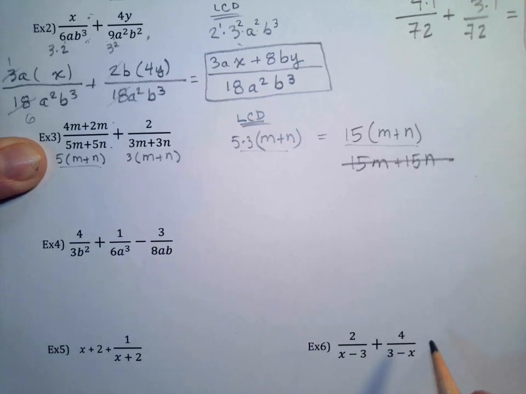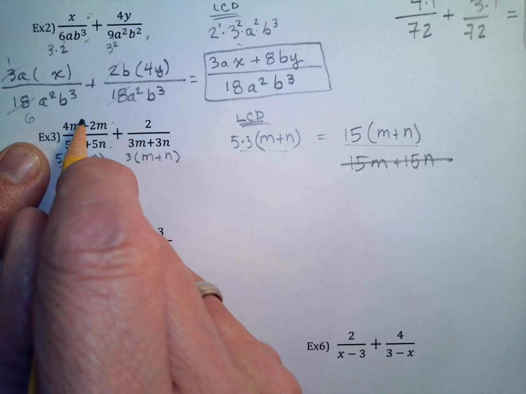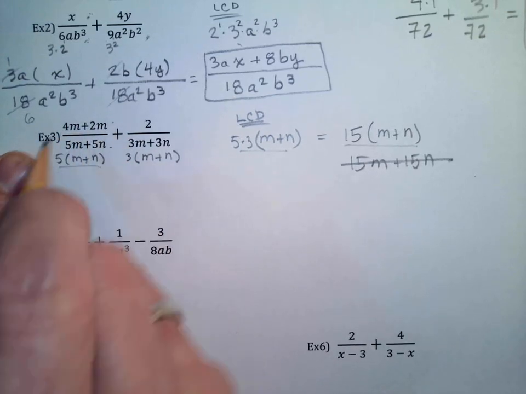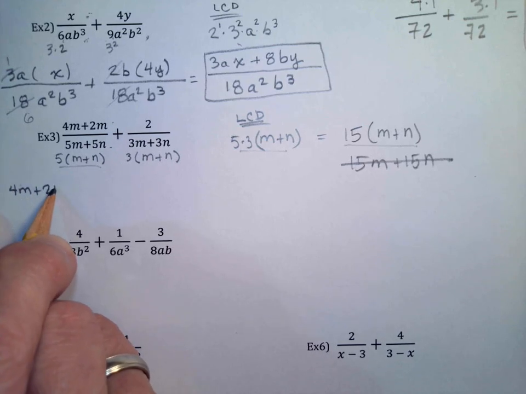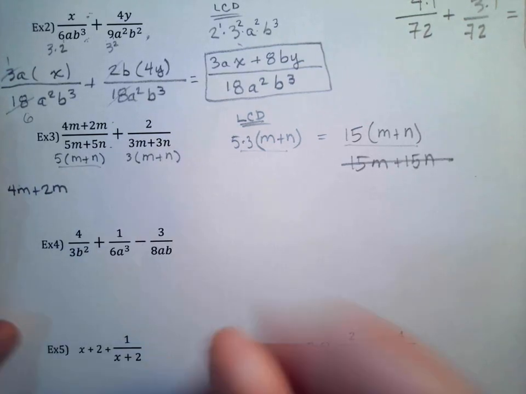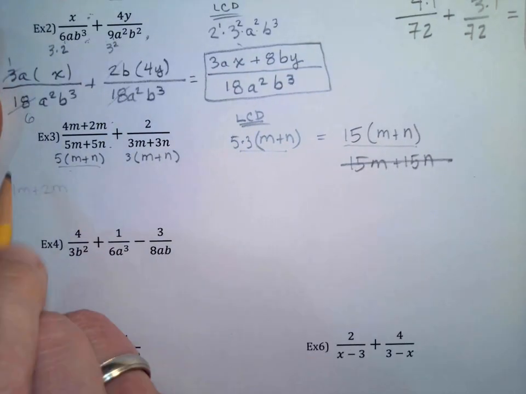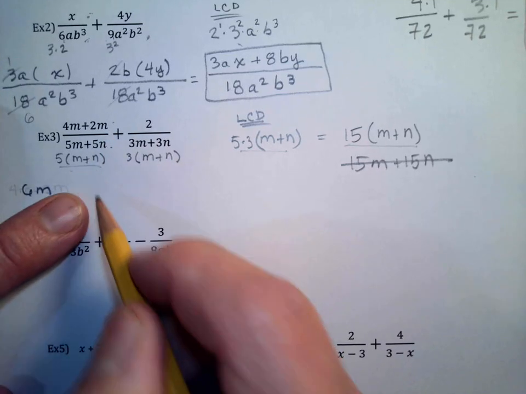So that is going to give me the top plus times. Let me write it over here. 4m plus 2m. Well, why don't we combine this? We can simplify that, they're like terms. So we can say 6m that was there, and then we multiply top and bottom by 3.